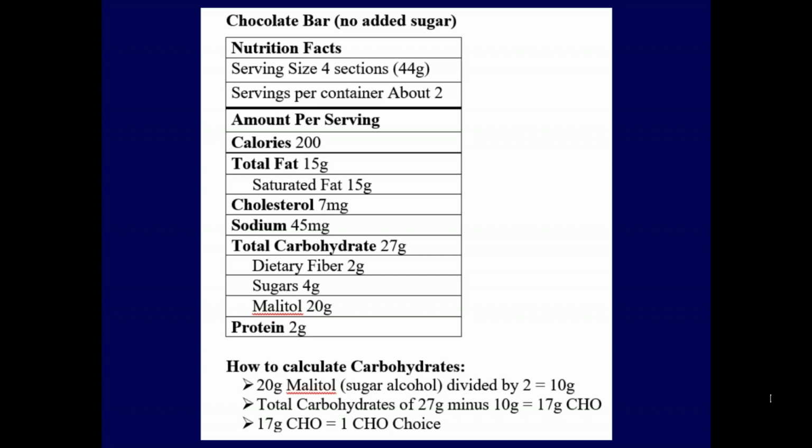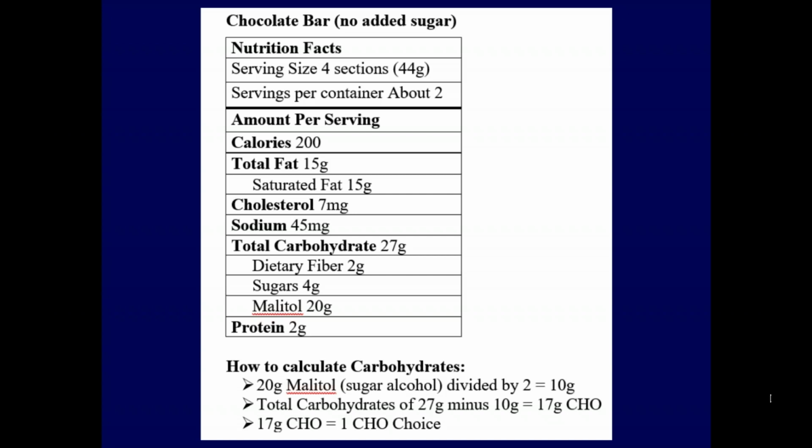And then you're looking at sugars. Then you're looking at the mannitol, that's your sugar alcohol. You can see it's a big number, about 20 grams. No wonder it makes the other parts of your nutrition facts look pretty good. But now you have to subtract the 20. If you look at the bottom, it gives you a neat little guide on how to calculate carbs.